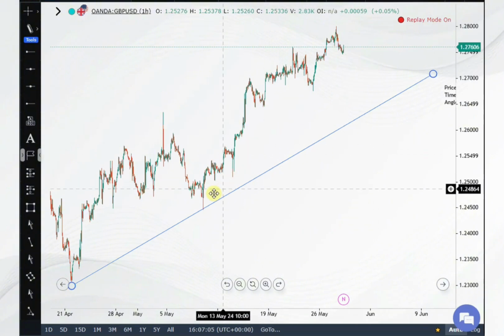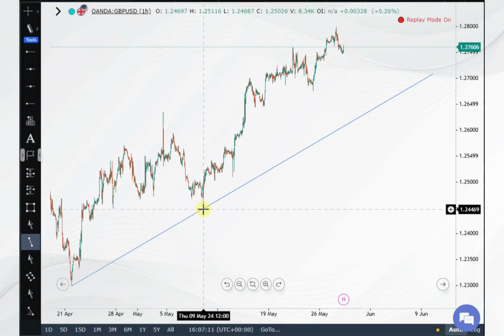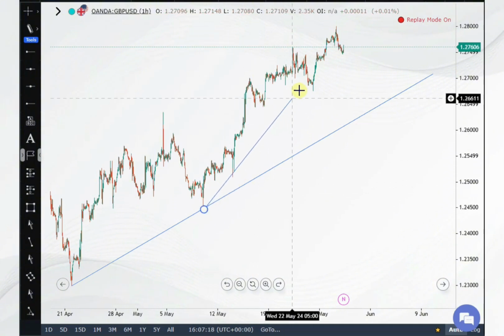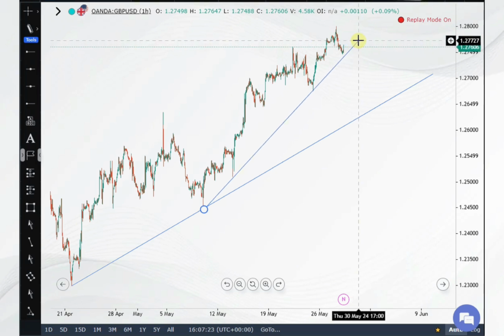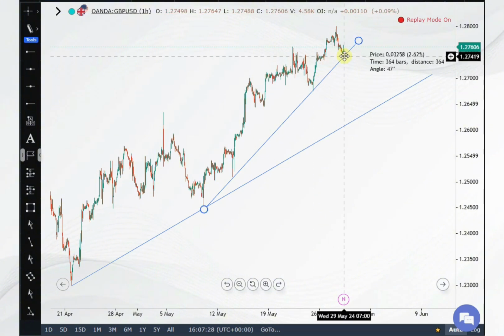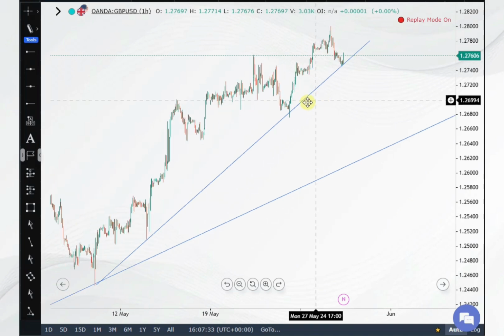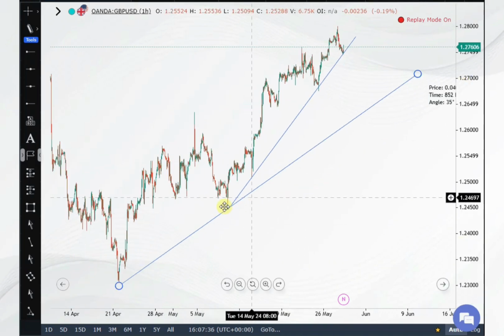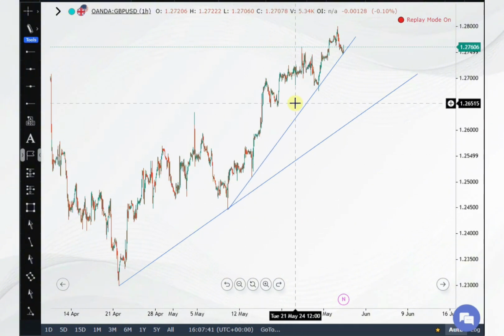Okay, so right now inside this trend line, there's another trend line. As you can see here, take our trend line and connect from here, because this was the last higher low. Connect from this point here and here. Now you see, this is the first touch, this is the second touch, this is the third touch, and then this is the fourth touch. So let's make it touch it properly. Right now inside this overall trend line, we have this other trend line. This is the overall trend, this is the mini trend.